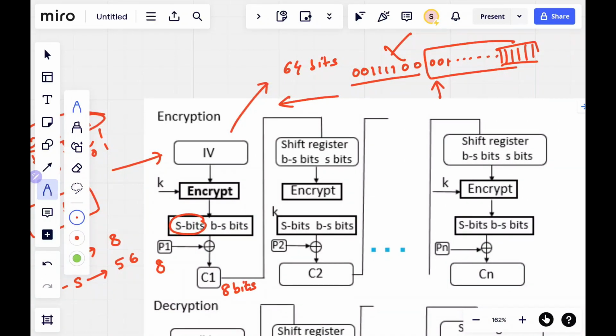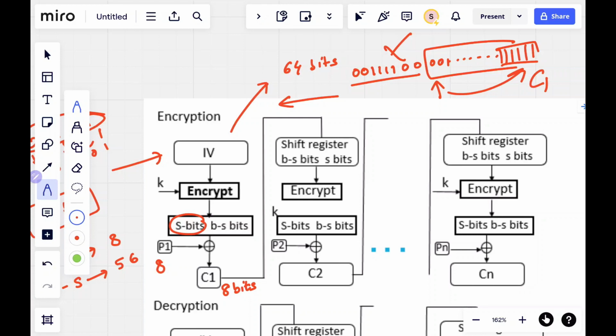So we'll not keep that blank. What we'll do is, whatever ciphertext we have got over here, that is C1, that will replace those 8 bits. This is a little tricky to understand. Again, I'm repeating. Whatever was the IV, that IV is shifted to the left by 8 positions. So the first 8 values, that is the leftmost 8 bits, are discarded. And whatever C1 we got, those bits will occupy the rightmost positions, because we have shifted this register to the left by 8 bits. Fine, so I hope you got the understanding.